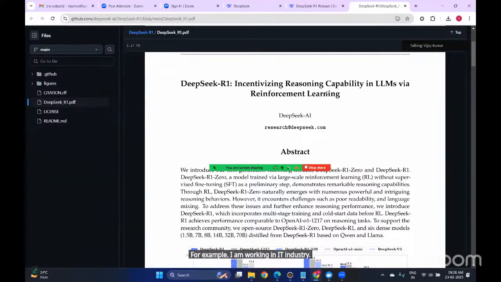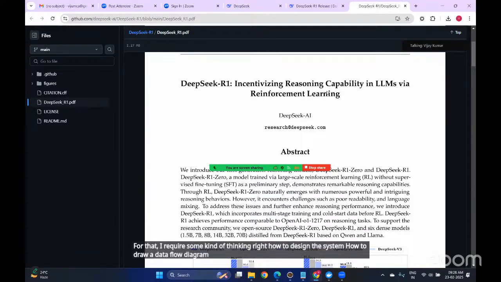I got a situation where I need to design a particular system. For that, I require some kind of thinking, right? How to design the system, how to draw a data flow diagram, what software elements I need to use, which technology I need to choose. Some kind of analyzing capability is required, right?